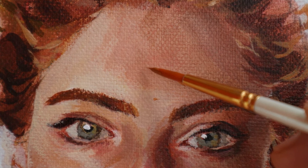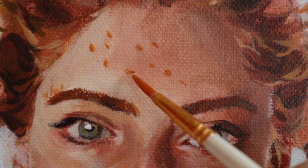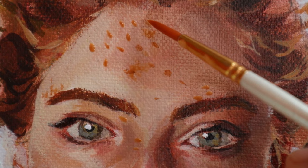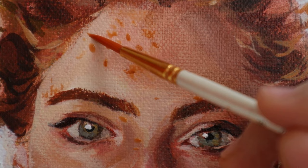My favorite thing to paint in this whole piece was the freckles, and I think it was the same way for the other two mediums too. At first, I went into a bit of trouble because I didn't expect the paint to dry as fast as it did, and so there are some areas at first that look really bad because they just dried immediately without me blending them.